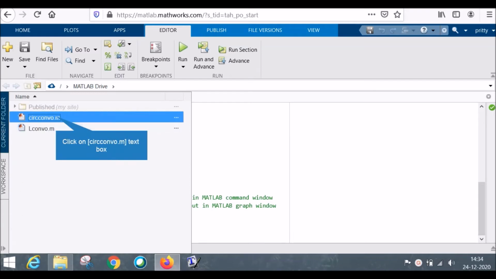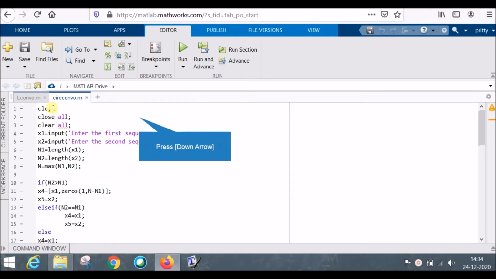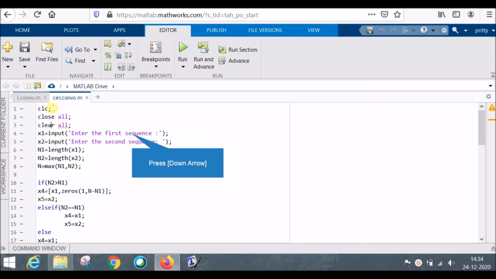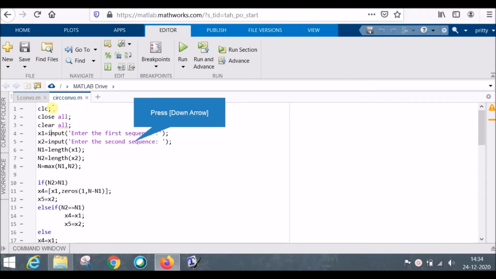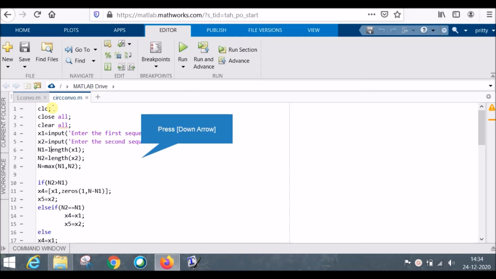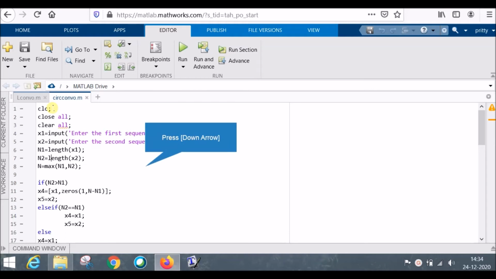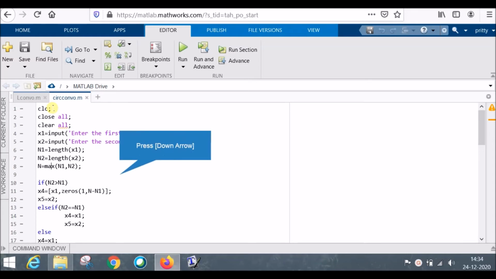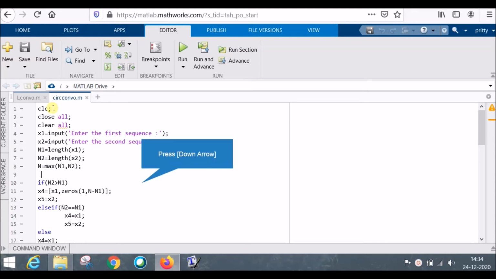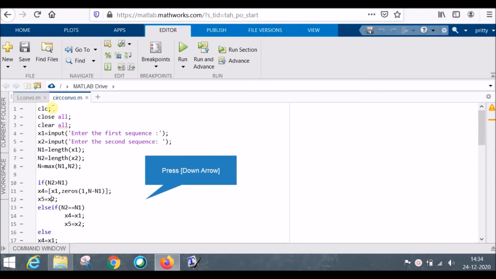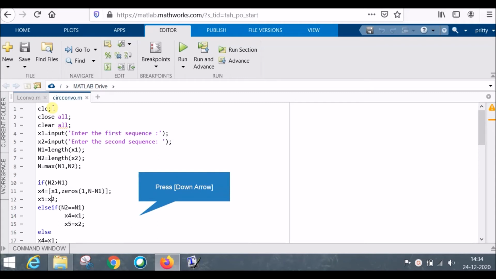Let me tell you the basics. We multiply each term of the second sequence with the first sequence, and in the multiplication, the term that would cross at the end, we put at the front.